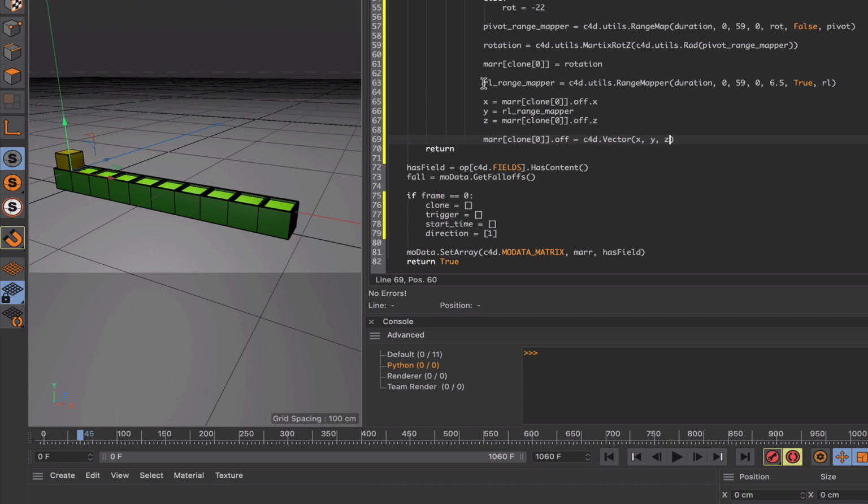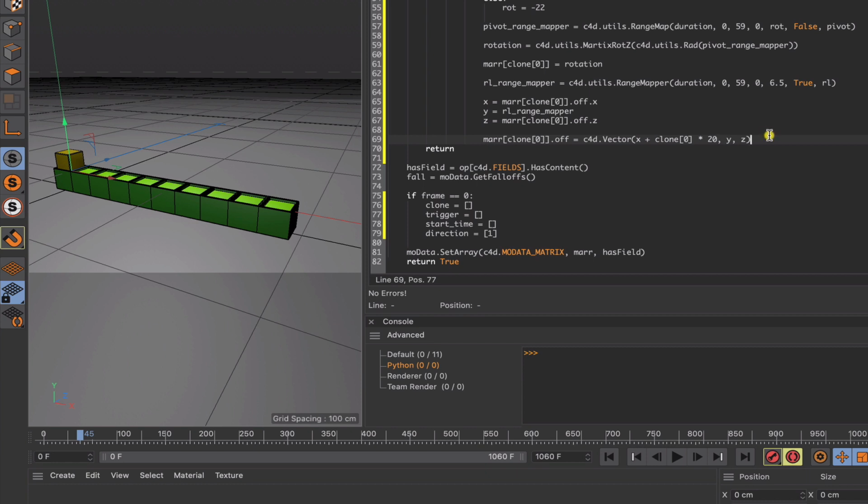However, we've got to do something a little bit more to the x-axis of the vector. We have to actually say x plus clone 0 multiplied by 20.